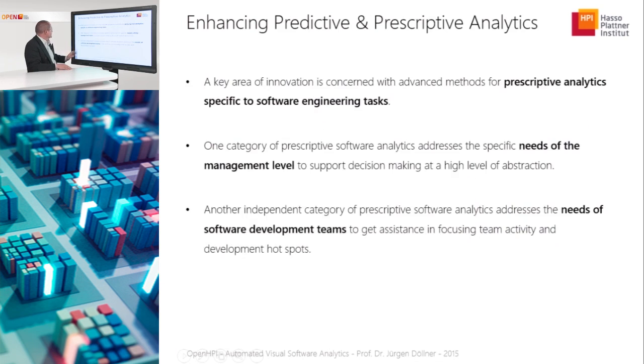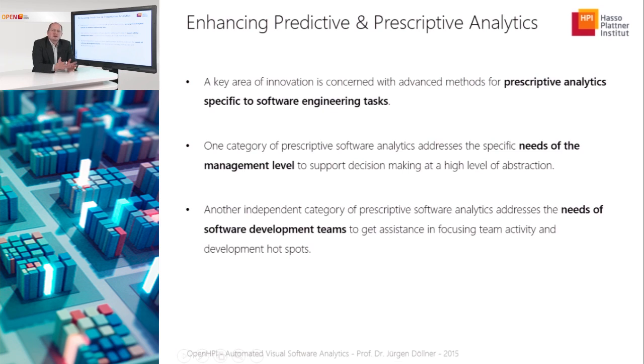Let's see another part, how to enhance software analytics. It's concerned with the predictive and the prescriptive parts of software analytics. A key area of innovation is concerned with advanced methods for prescriptive analytics that is specific to software engineering tasks. One category of such software analytics tasks addresses the specific needs of the management level to support better and faster decision-making at a high level of abstraction.